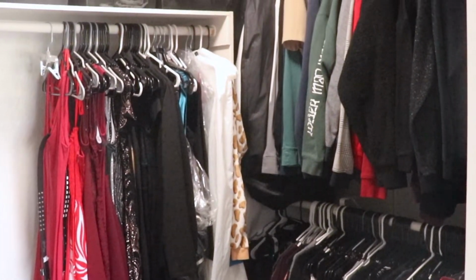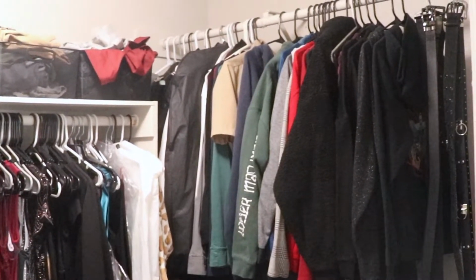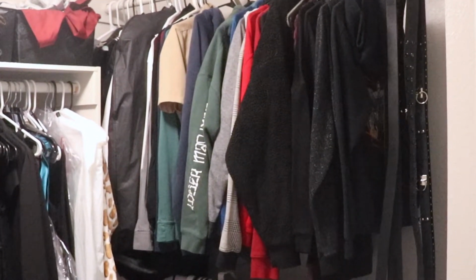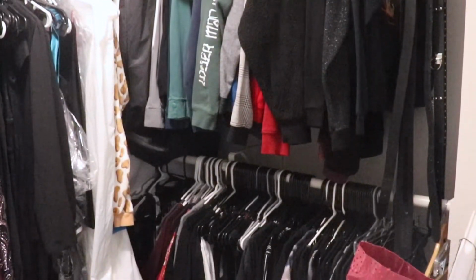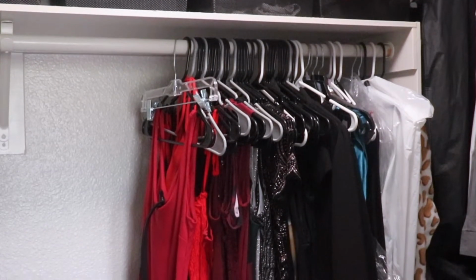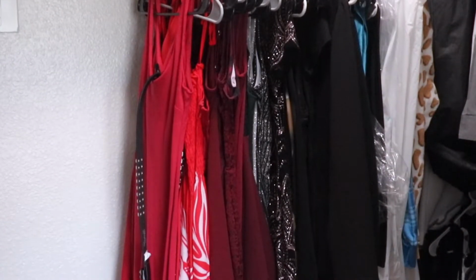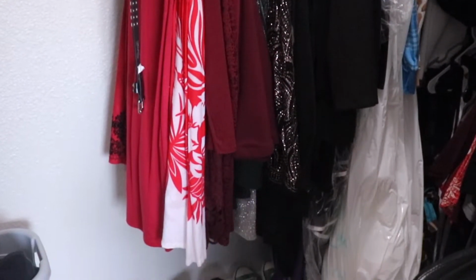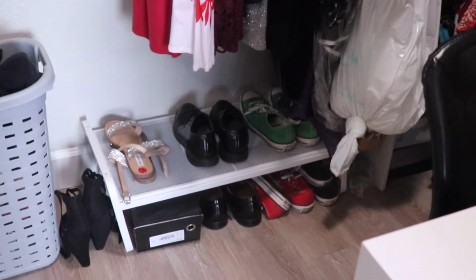I'm also not a fan of how busy the right side of our closet looks. I really want to work on designating areas for different categories. For example, my belts are just hanging there and I want to have an area dedicated to accessories. This section is currently dedicated to my dresses. My plan for these is to actually move them into our guest room closet since I'm not reaching for these on an everyday basis, and to give this area the more simple and cleaner look that I'm going for. I also have a plan for these shoes that I'll show you later on in the video.